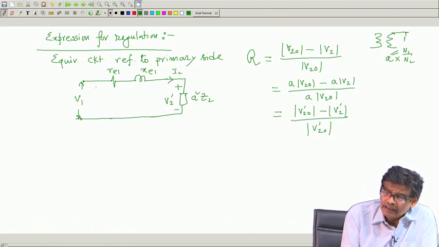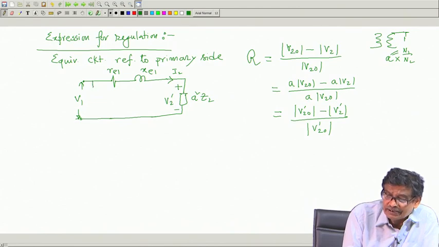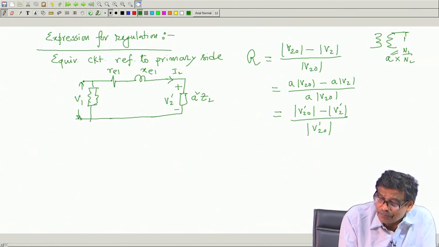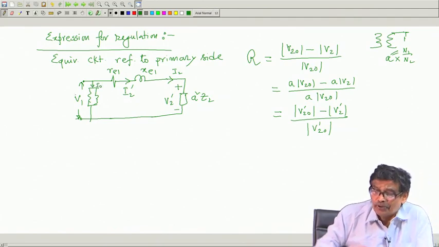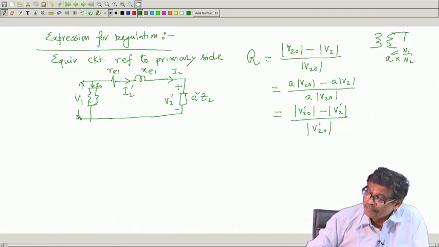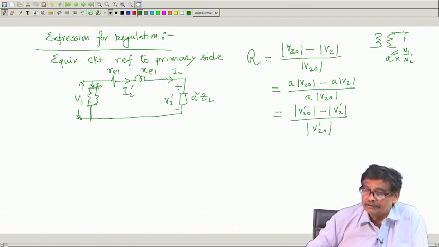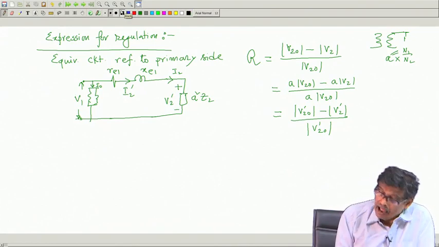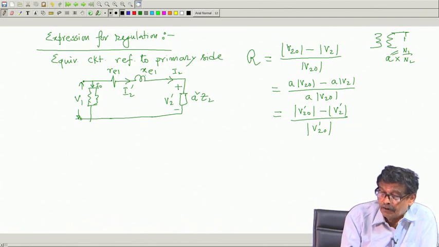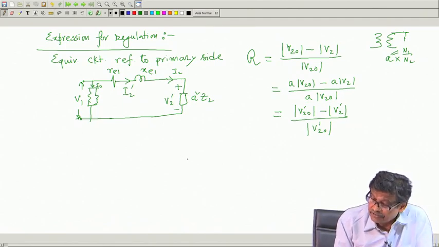Some people will also draw the approximate equivalent circuit, means this it is there, but this drop, as you can see, only depends on I 2 dashed. I naught can be neglected in this approximate equivalent circuit. Okay. So, this is the thing you have to calculate. Now, how can I calculate? I will first draw the phasor diagram of this circuit. So, the phasor diagram is very simple.